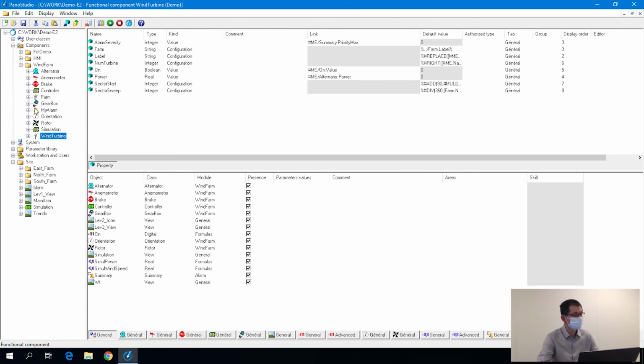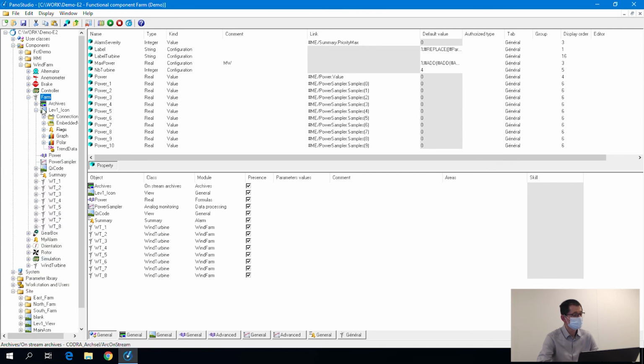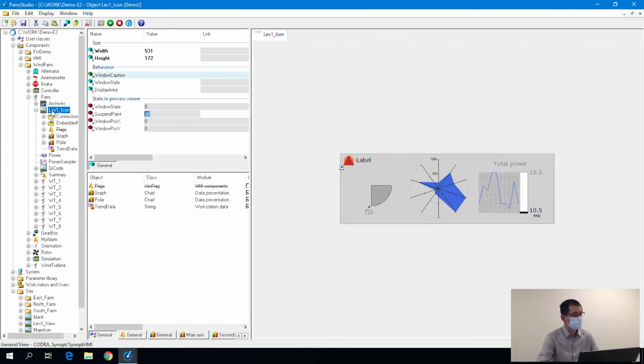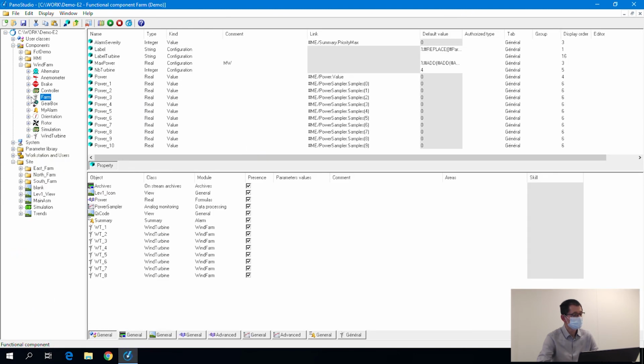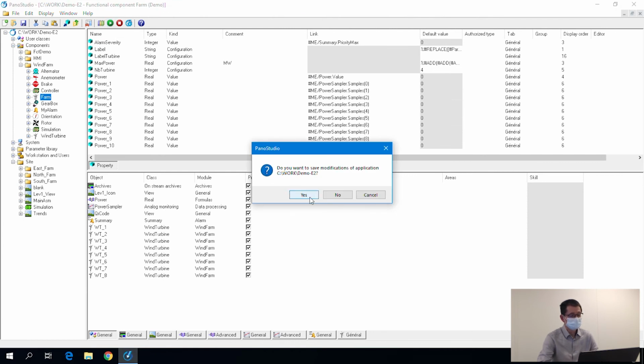So job is done. And for the farm, the high-level view of the farm here has also a component pre-instantiated, so I make it present. It is also linked to the farm alarm severity. So again, job done. We just need now to restart the HMI.